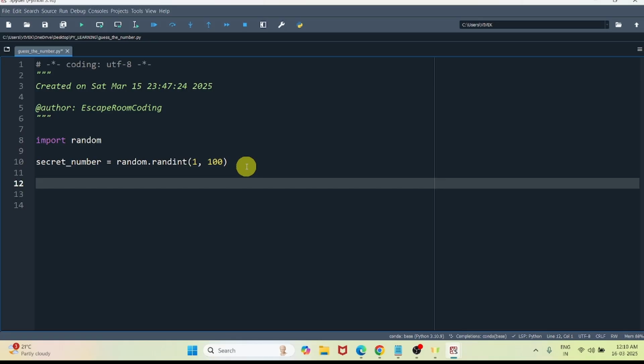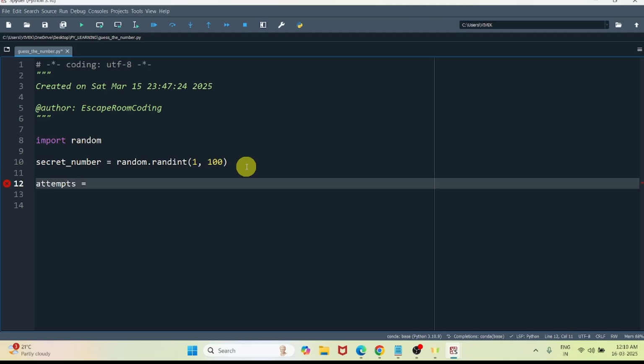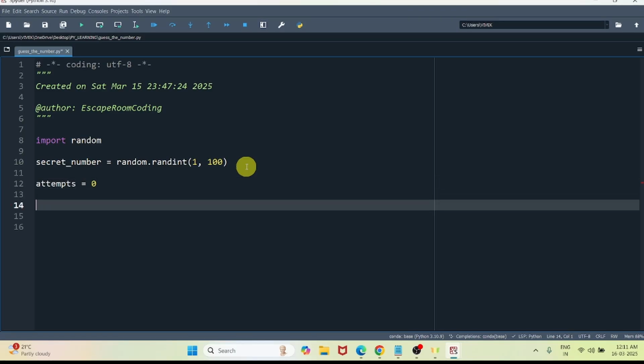I will create one more variable to store the number of attempts the player has taken to guess the number. Attempts equals 0, so I'll store a 0 value for now. We will use a while loop.